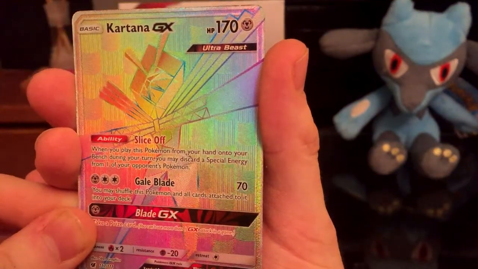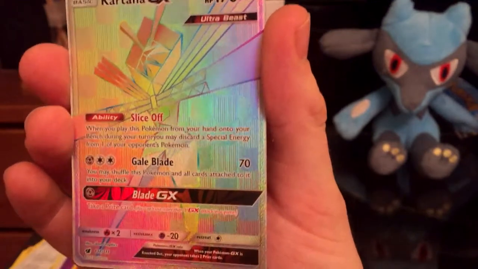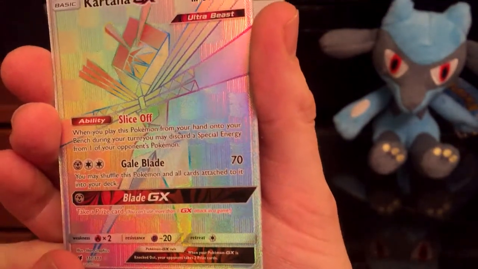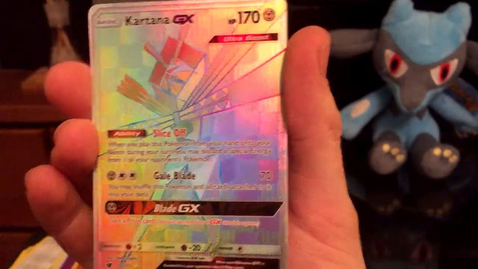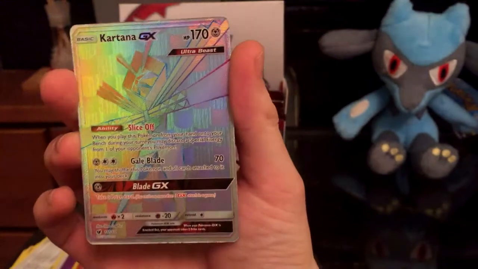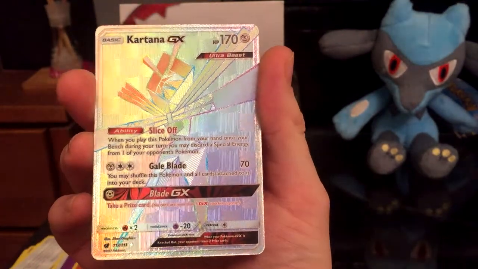Gale Blade. You may shuffle this Pokemon and all cards attached to it into your deck. Okay. Hit and run kind of thing. And Blade GX. Ooh, I like this attack. Take a prize card. Wow, that's pretty blunt, isn't it? I like this card. Maybe could play it as a one-of in a steel deck. I'd probably do so, just for that Blade GX attack.